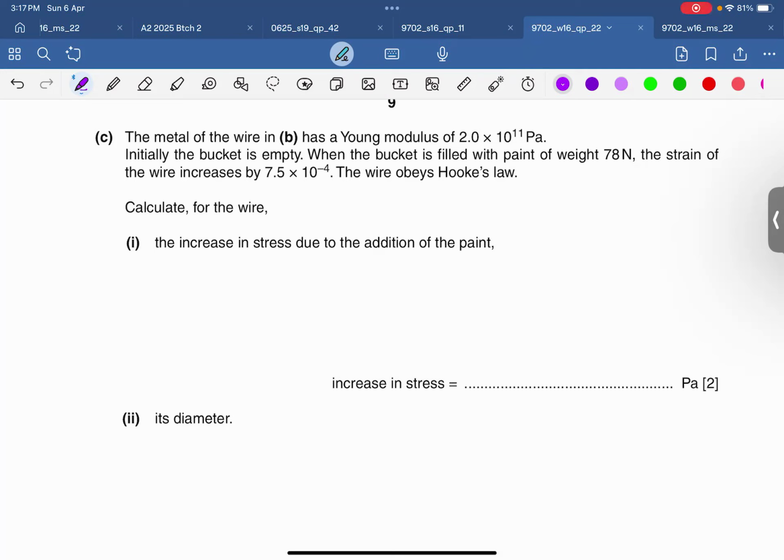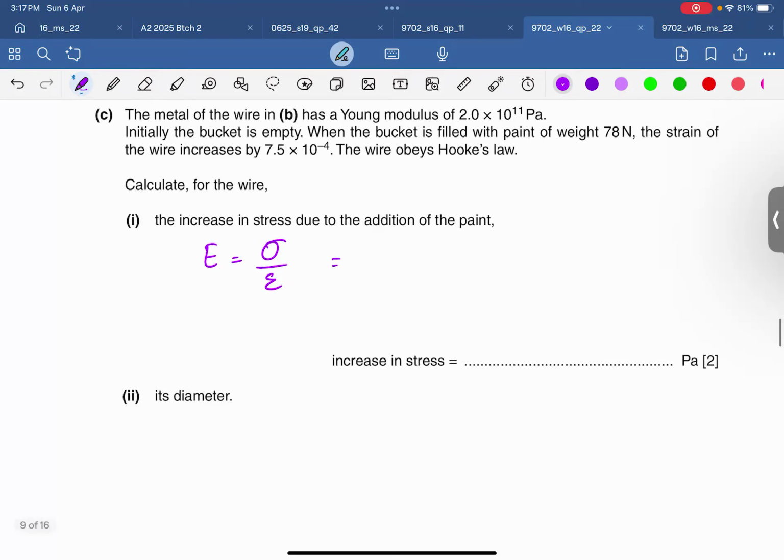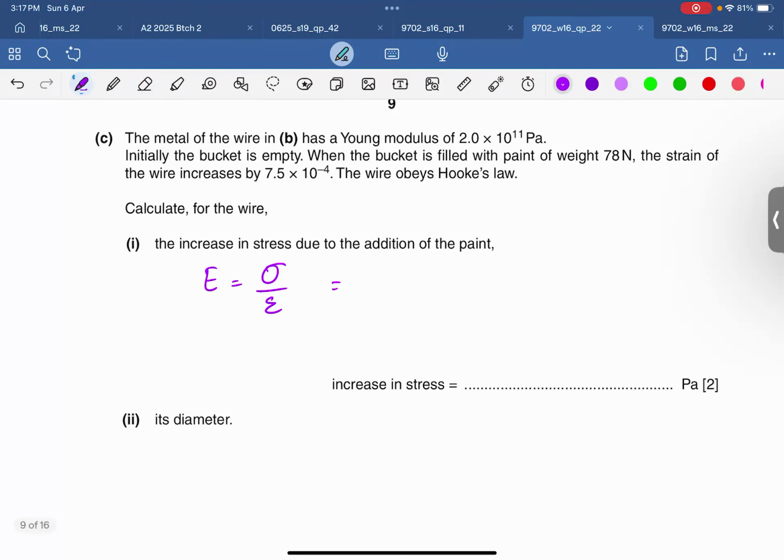Okay, which formula do you use? So FL over AE. Wait, why? We need stress, it's over strain, no? Like if you write FL over AE, the problem will be you don't have the diameter, you don't have the area. Okay, you have the length, the L over E is given, by the way. But you don't have the area, so you won't be able to use this formula. So instead of that, since you have to find the stress now, just use this formula, right?